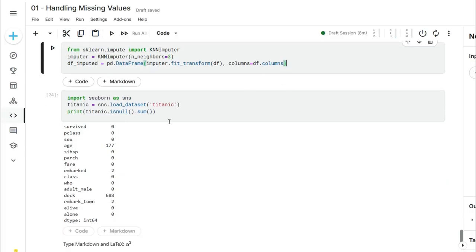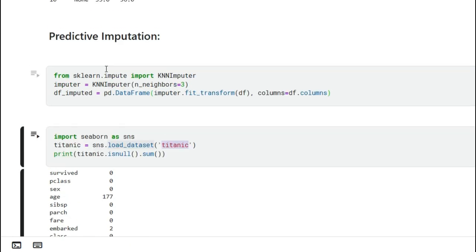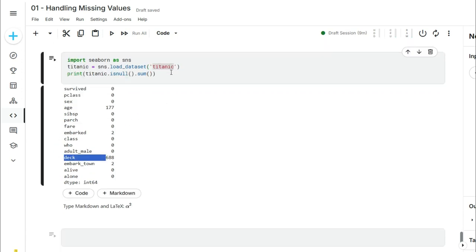After applying all these, you can play with the original data, that is the Titanic data. Through this line of code, you can load this Titanic data set, and you can apply all these steps to it, for example the sex column, the age column, or the deck column, or something like that. So this is the whole data, and you can download it through this load dataset.